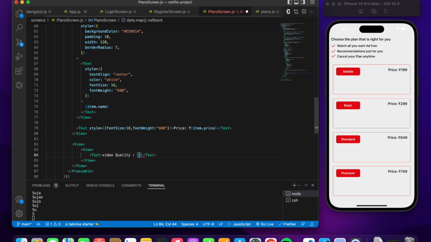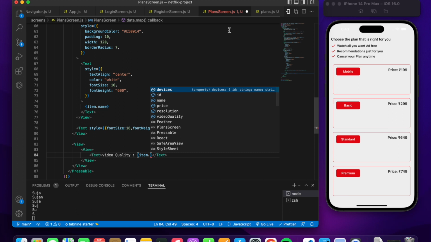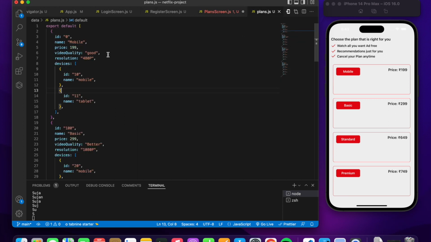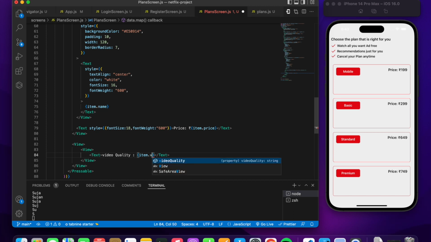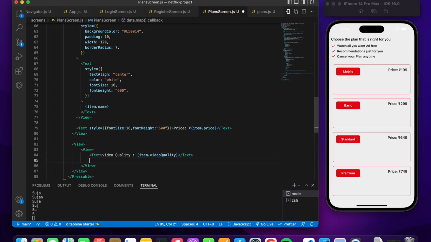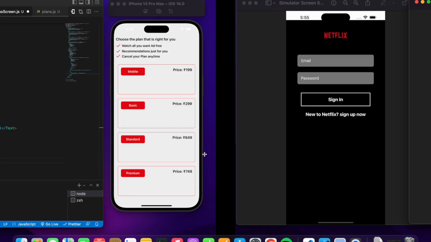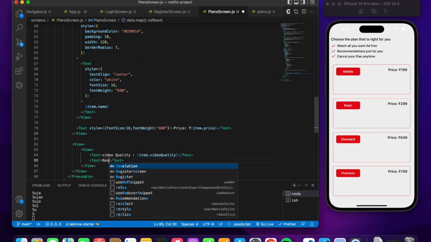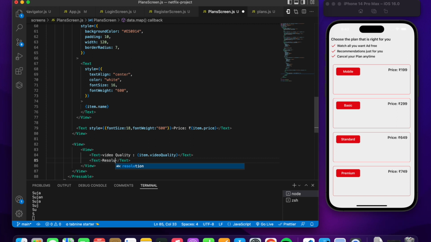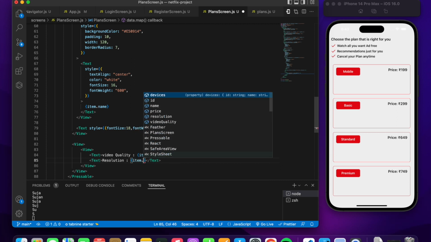So let's see how to access that. It's gonna be item.videoQuality itself. Okay. Next is the resolution. Okay, so it's gonna be item.resolution.